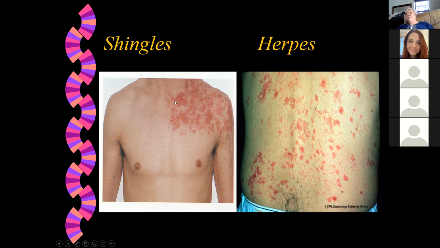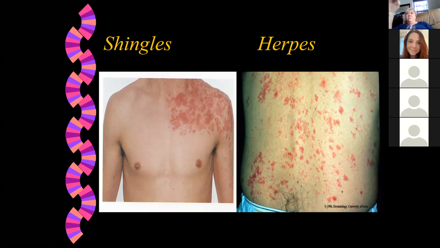It's hard to see in this picture, but there are little pustules that run along this. It would go right around to their backside, around to their spine, and then come back around. It'll go along their dermatomes. There are little pustules that run right around this, and that's exactly what shingles looks like. It does not cross the midline of the body. Shingles is only on one side of the body, and it runs in a line.